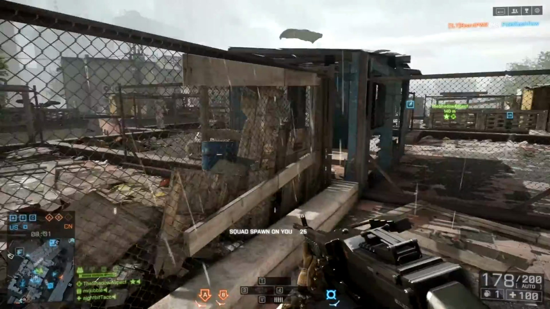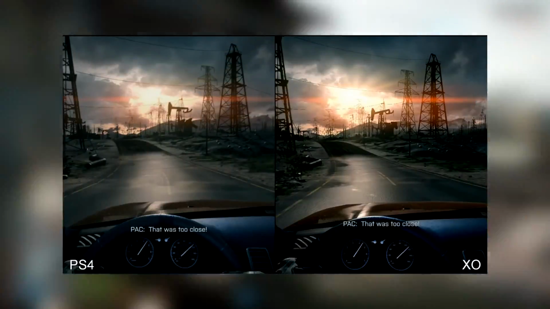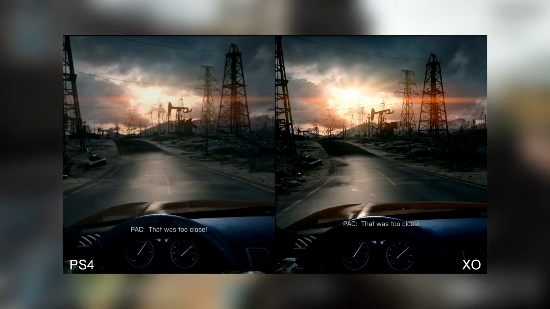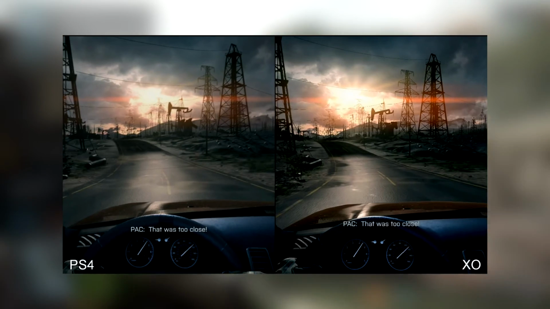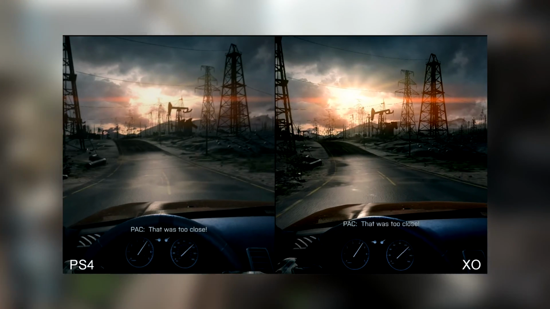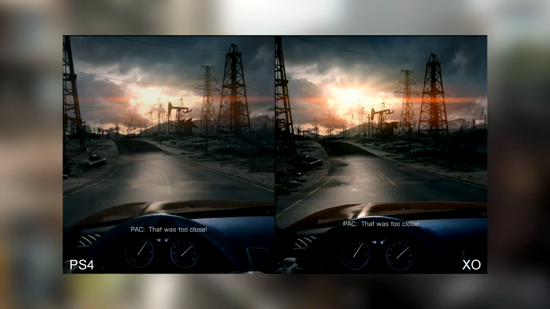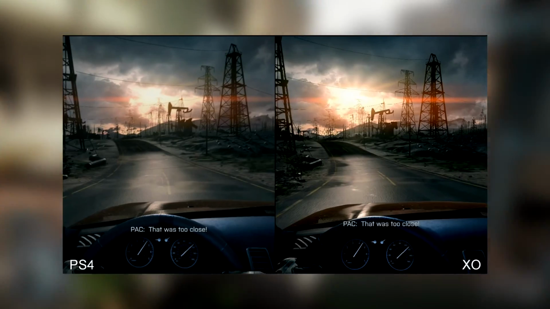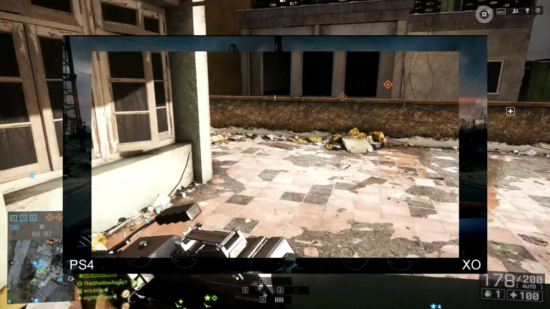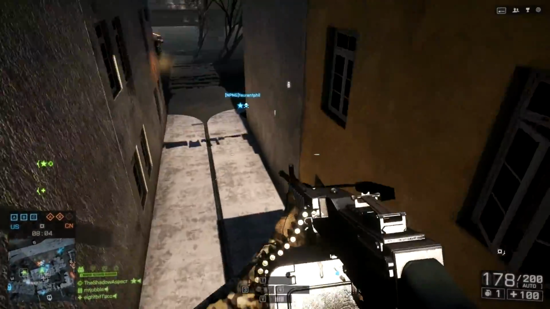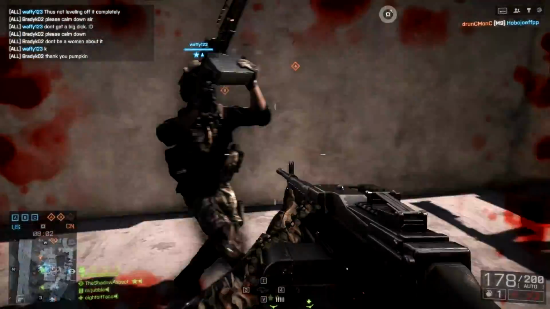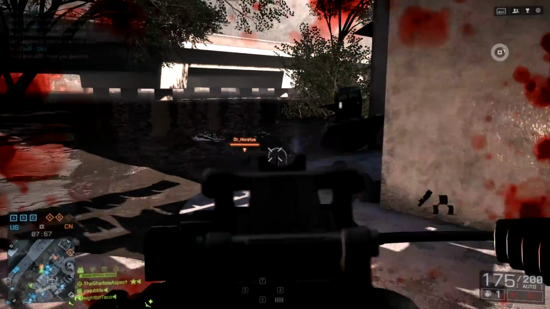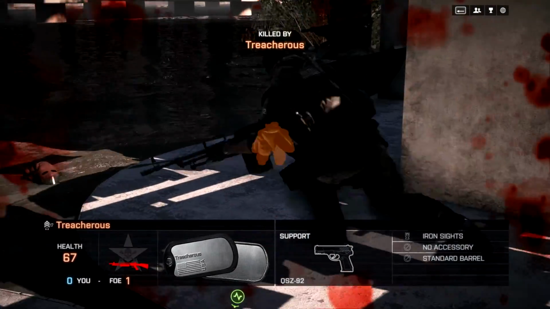Now, actually, I'm going to pop up an image right here. If you look at the image right now, it should be somewhere on the screen. It's Battlefield 4 footage from the PS4 and Xbox One side by side, and you could probably tell, in all honesty, the Xbox looks a little bit better, and that's happening because of an illusion. It's because of the contrast, and you're seeing more detail. Now, to a gamer, a native resolution is not that big of a deal. I mean, the Xbox 360 and PS3 have been playing on native resolutions a little bit lower than 720p. I think they've been playing on like 500 or maybe 480p. I'm not sure. And all the images have been getting upscaled.